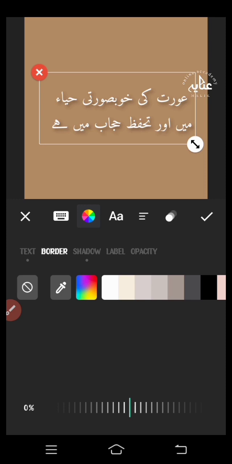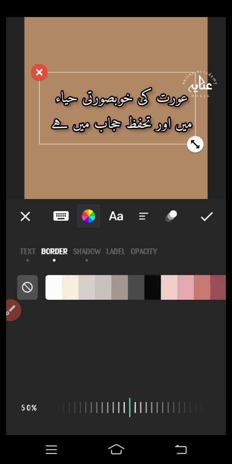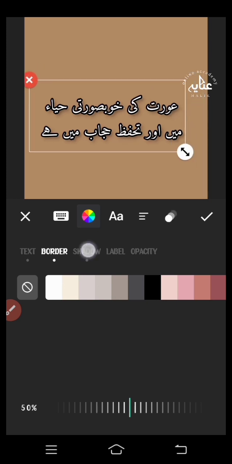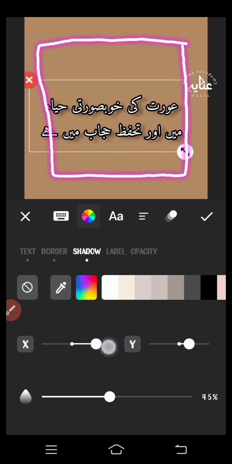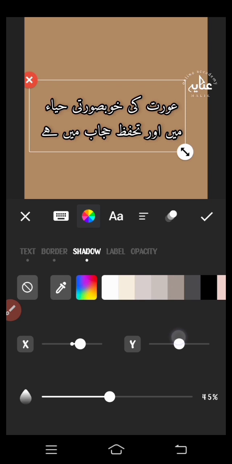And from here you can see that a dot means you have chosen a color for your text. If I go to border, I can apply a color here. It means I have applied a border to my text. And shadow, a circle in shadow shows that you have already applied some kind of shadow to your text. As I add a shadow, you can notice in the canvas the shadow is visible. I'm going to apply a very small, minimum range of shadow, which is going to highlight our text.